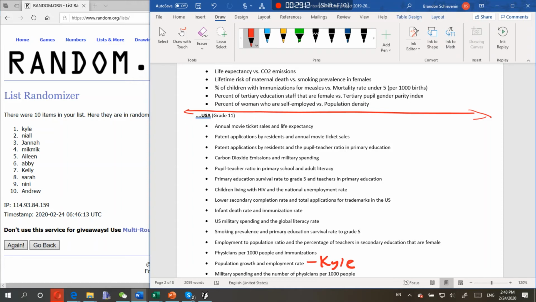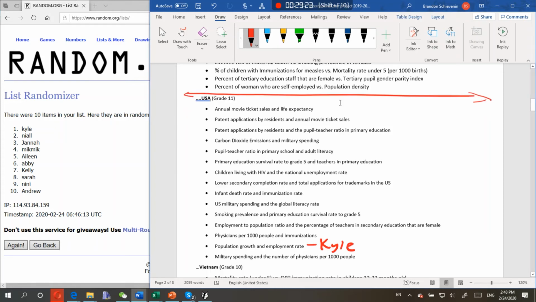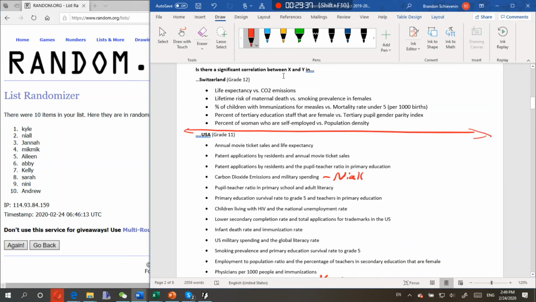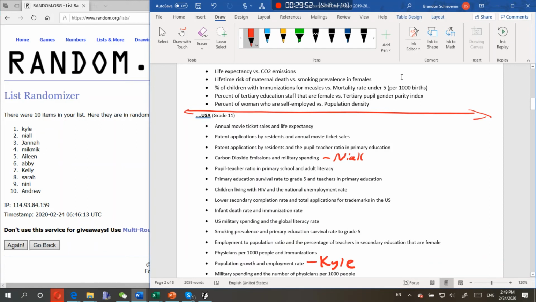Okay, hello Eric. Sir? Yeah. I want to do carbon dioxide emission and military spending. Okay, so that's Niall for CO2 emissions and military spending. Okay, then Jana, you're open to anything you want as that fallback list for grade 12. Again, if you don't want to do any of these, that's okay. Just write your name down for one of them and then find anything else you want to do. And I will change your topic later. This is just to make sure you've got something that I know there's data for that you can find.